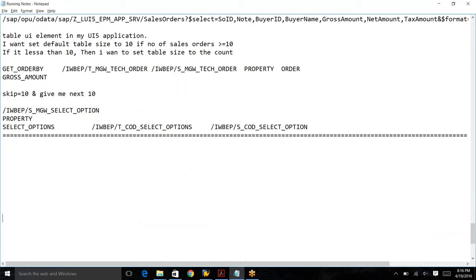So in OData, there are different e-tags. First one is a field-based e-tag. E-tag means entity tag. The second one is entity-based e-tag.